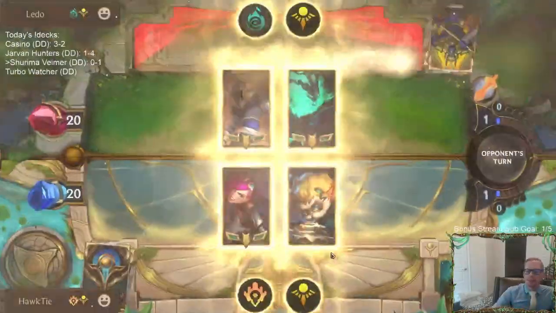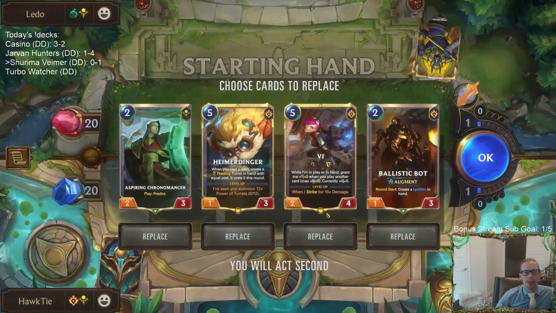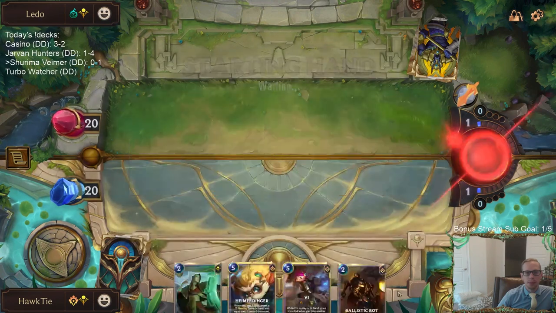Okay, same matchup. Same matchup. If only Quicksand was Hush, right? We would have been able to stay alive, and we would have been able to kill the Nasus a lot easier. If only Quicksand was actually Hush against Nasus. Is Ballistic Bot too slow for this matchup? Maybe not.